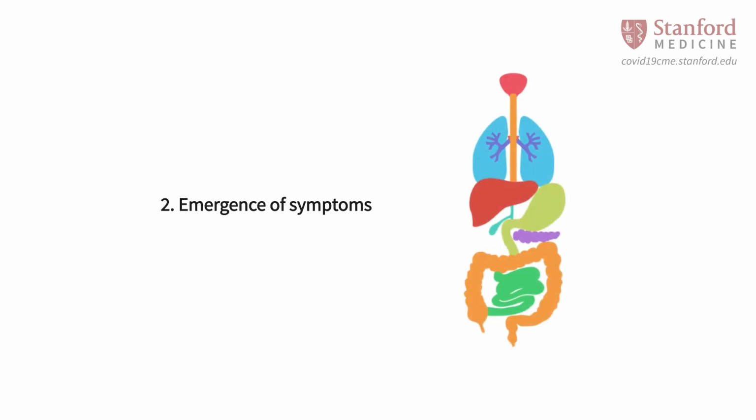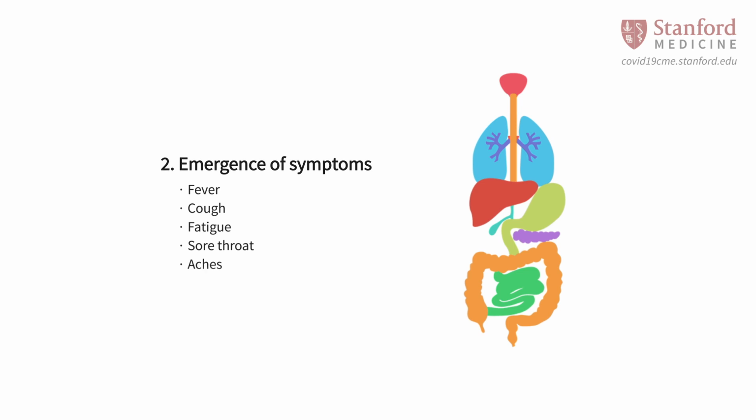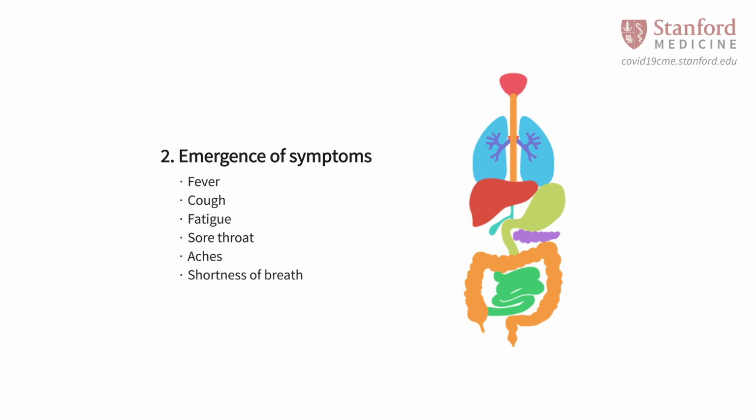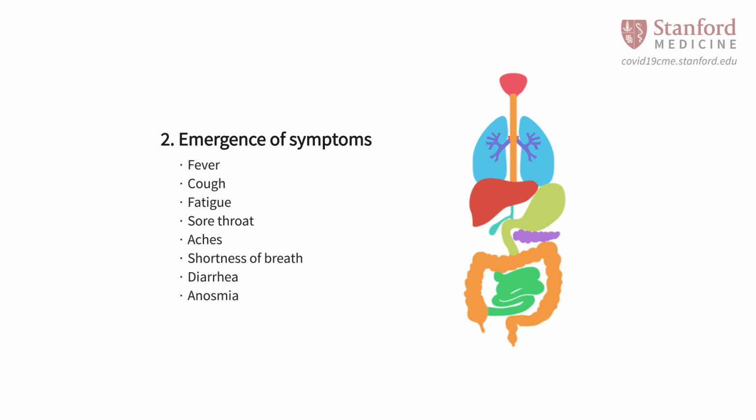Here, the ability of the virus to infect the respiratory and digestive systems explains the flu-like symptoms of fever, cough, fatigue, sore throat, aches, and shortness of breath, as well as GI symptoms such as diarrhea. Anosmia, or the inability to smell and taste, is also a commonly reported symptom. In most infected people, estimated as 90 to 95% of all infections, the disease is self-limiting, and indeed 25 to 50% of people may not notice symptoms at all.